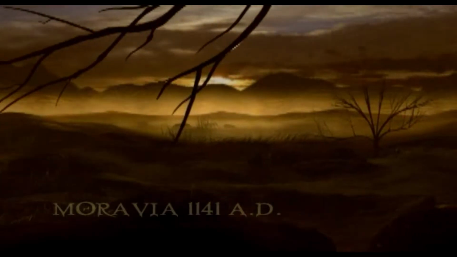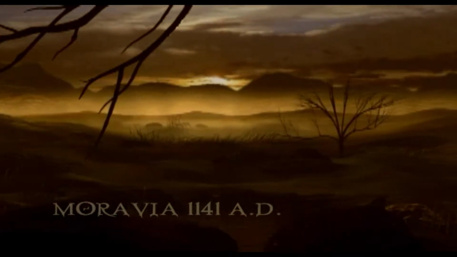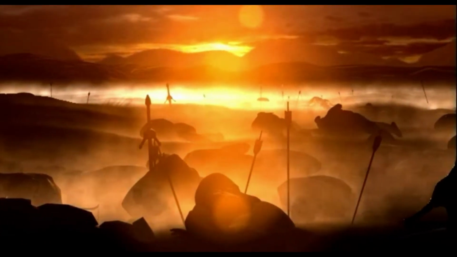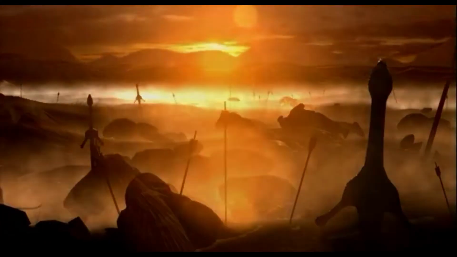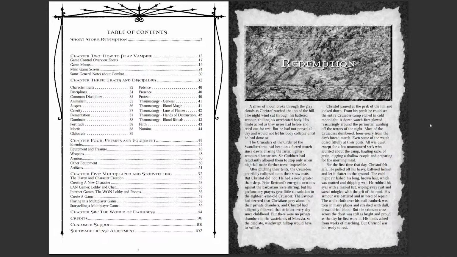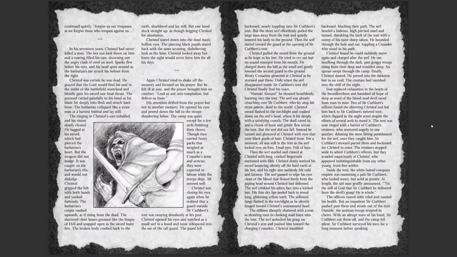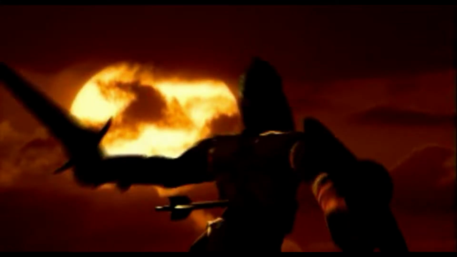We see that the game starts with a cutscene of a battle at a place called Moravia in 1141, where we get introduced to Redemption's main character, Christophe Romuald, a French crusader. If you want a detailed backstory for Christophe, there is a comprehensive section in the manual that is worth a read. He gets hit by an arrow to the stomach and is seriously injured.